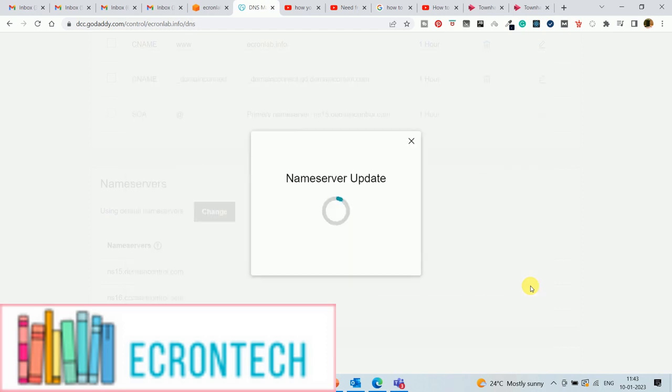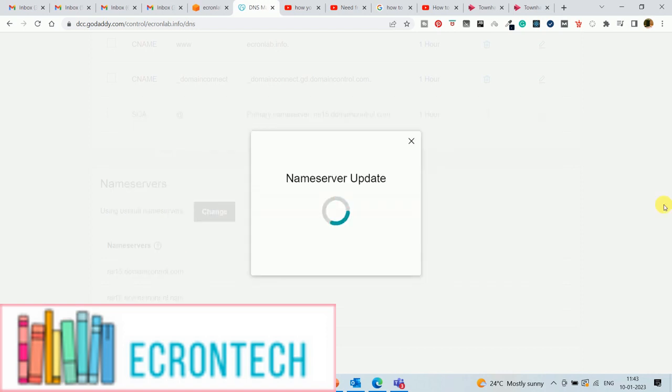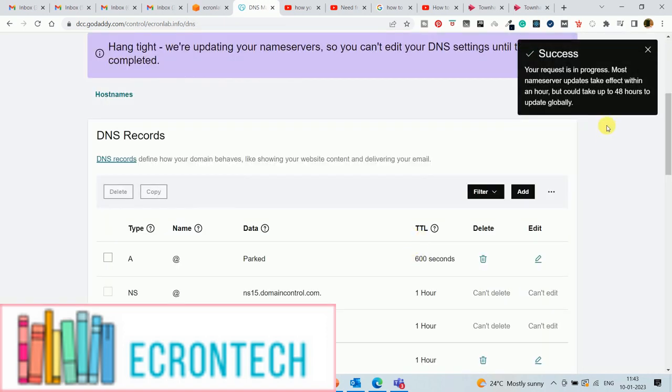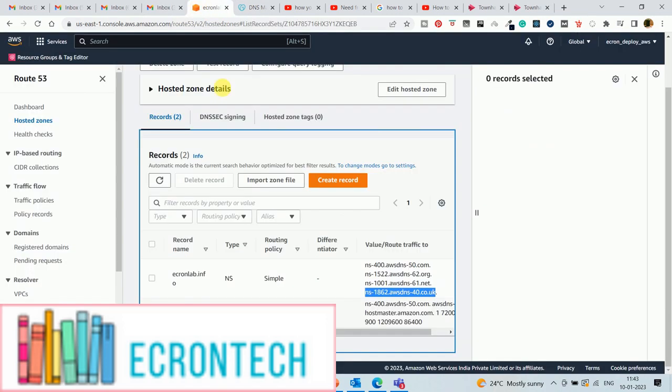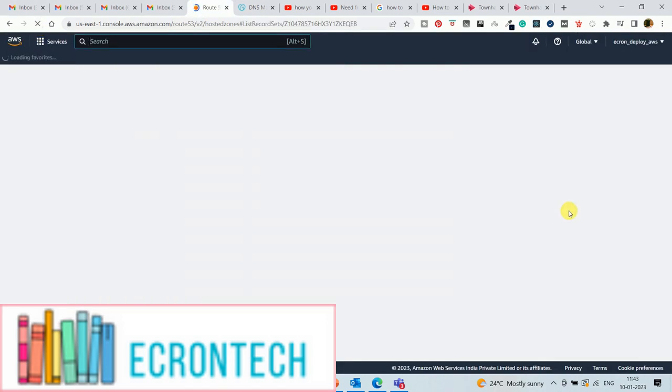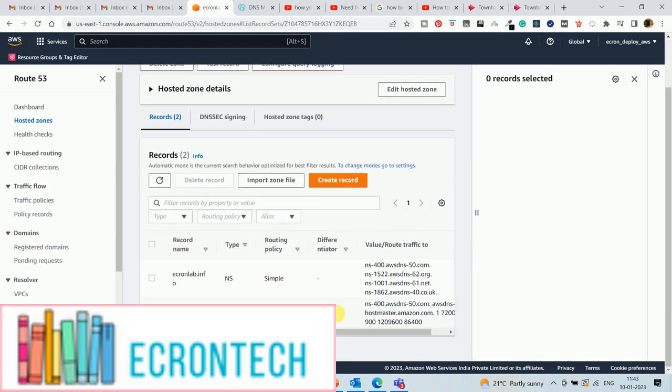You have to save this record. If you save this record then it will ask for confirmation. In the confirmation, it says successfully updated. So if you come here, it will take some time to propagate.